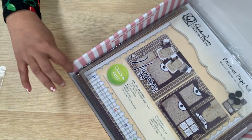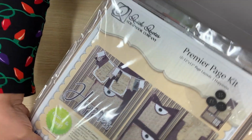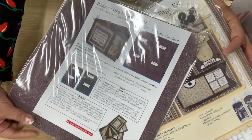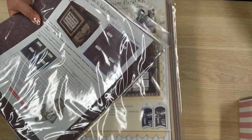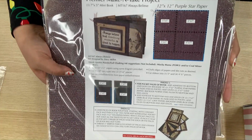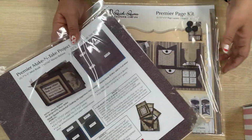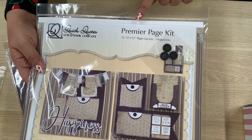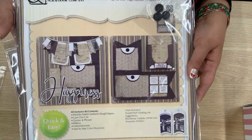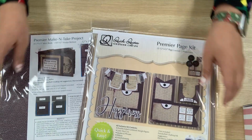Okay, so going back into our box here, the next one is from Quick Quotes. And not only are you getting one kit, but you get two kits in this fabulous box. And as you can see, this one says Premier Make and Take Project, and this is a mini album. So that is super impressive and beautiful. And then this is a Premier Page Kit. So not only are you going to be making a mini album, but you're also going to be doing this beautiful layout. And let me show you what that will look like.